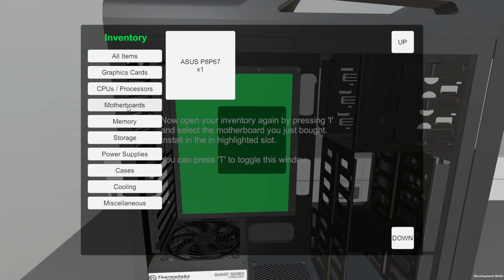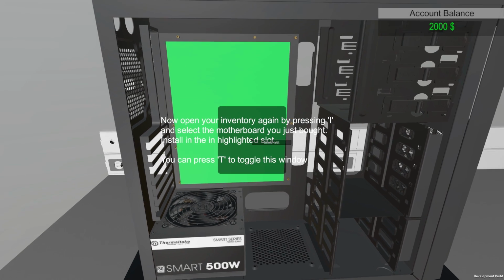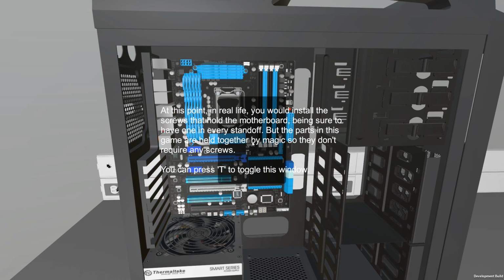So we need a motherboard. Obviously we're going to go into motherboards, and we have the ASUS motherboard here. ASUS is kind of like the titan of MOBO makers. They also make some pretty cool laptops. But overall, you're basically going to see ASUS and MSI. There's also some others. I had an ASRock, but I don't know. I think overall the most known is going to be ASUS with a very close second to MSI.